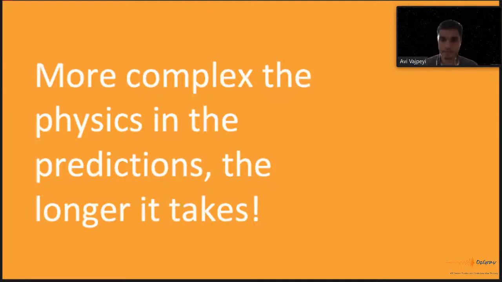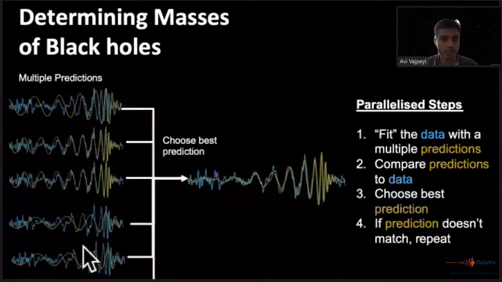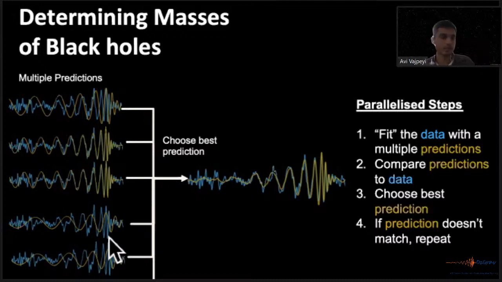Now there's another way to do this. We can make multiple predictions at one shot. So initially we made 5 predictions, right? Instead, what we could do is guess a whole bunch of different values for our predictions and see how well the predictions work. And then once we have made our multiple predictions, we choose the best prediction, right? And then we see how well that fits the data. And if it doesn't fit too well, then we use that as a starting point, and then we repeat the process. So in this way, we can drastically decrease the time we need to take to make our predictions.